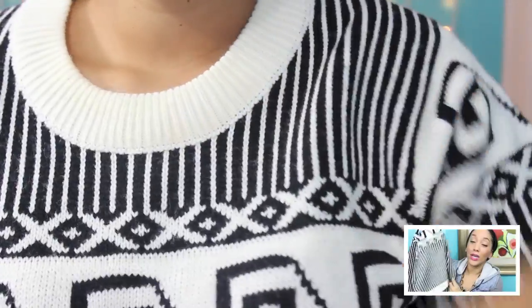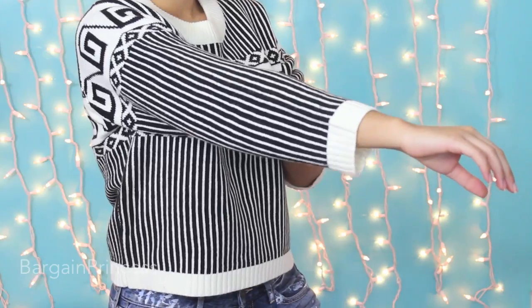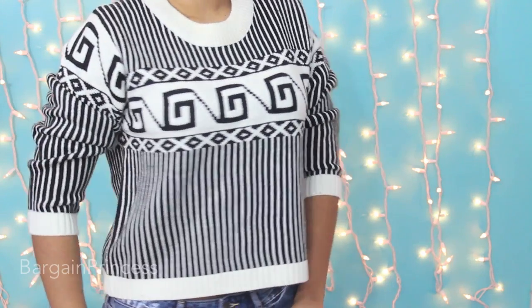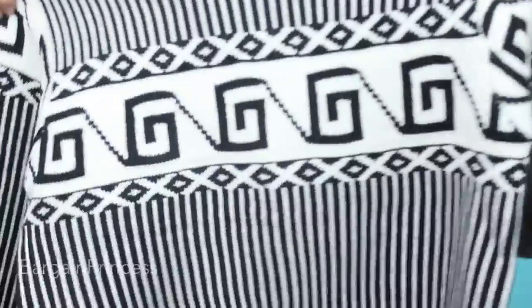I also picked out this really super cute sweater. I'm pretty sure I've seen it on another YouTuber but I can't think of who. When I saw this sweater on Chowies.com I was instantly drawn in because of this motif — this pattern right here. It kind of reminds me of Bill Cosby, but a chicer, hip version of his sweaters. I can totally picture myself wearing this with bright bold red lips and big, crazy, curly hair. I'm obsessed with this.